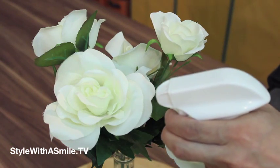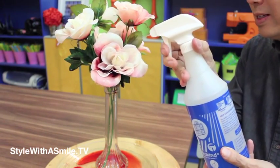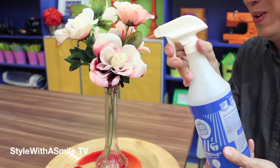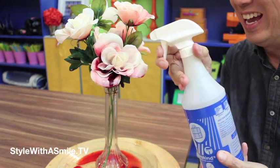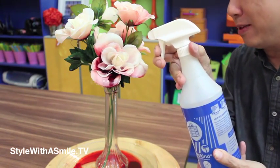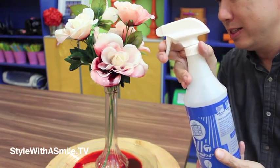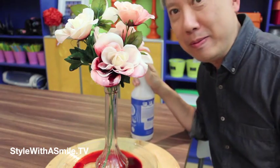Say you put these flowers on your table for your Halloween party, and you invite your guests to spritz some water on the flowers because the flowers look like they need some water. Now look what happens when you water the flowers — see the blood dripping there? Oh, that's bloody wonderful! Make sure you have a glass plate underneath to catch all the blood, because you don't want it to get all over your table and your linens. That's sweet.